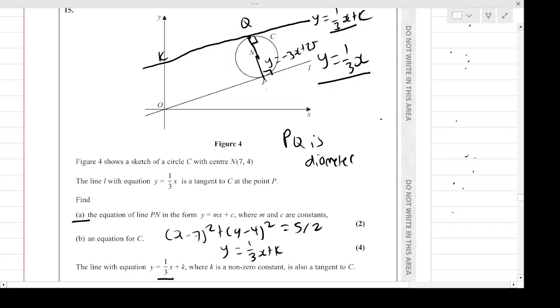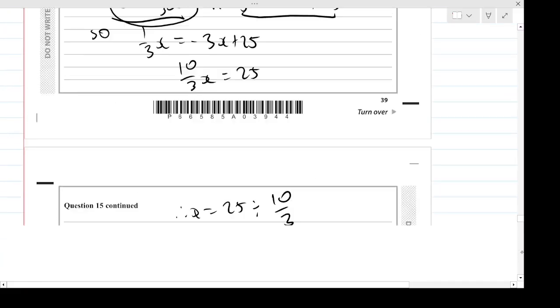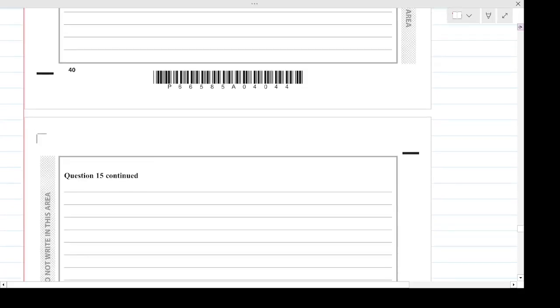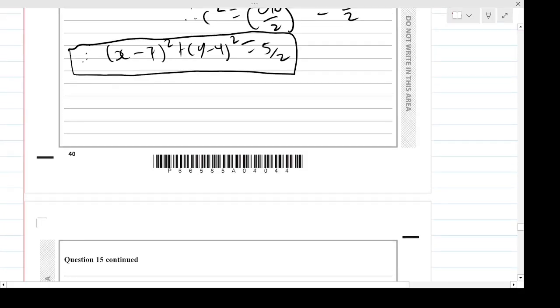Hopefully you can spot that, right? P at one end of the circle, Q at the other end. It passes through the centre, so it's a diameter. And N, the centre, is the midpoint. That's a circle theory. That's a fact. Obviously, the midpoint of the diameter is the centre. So let's state that here. PQ is a diameter. N is the midpoint.